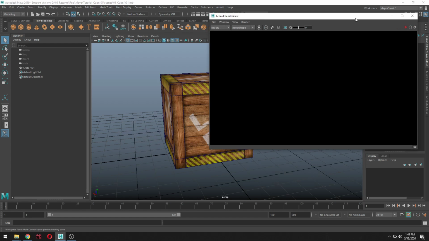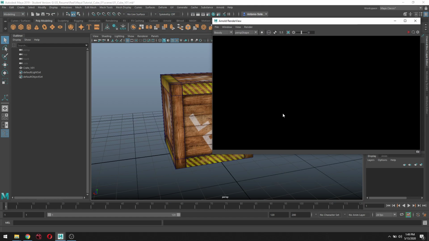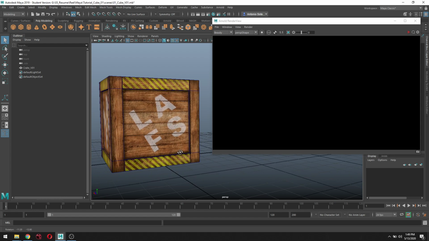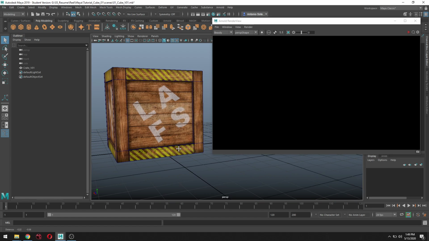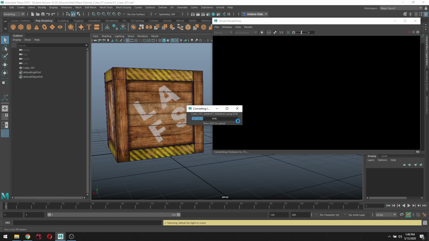And this little window pops up. Now, in here, right now, I only have this asset. I don't have any lights of any kind. So when I hit this play button, you'll notice you won't be able to see anything. Say render, and it's all black. Why? Because there are no lights in here. Okay, that's the reason why. It did its job. It just can't see anything.